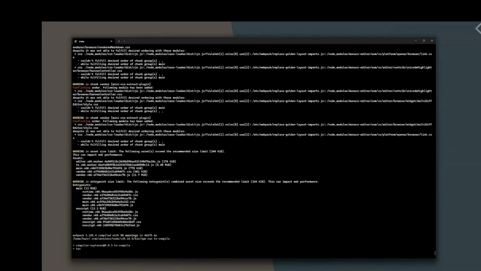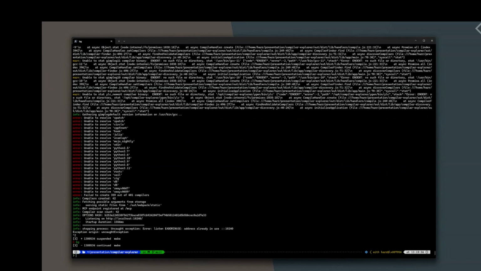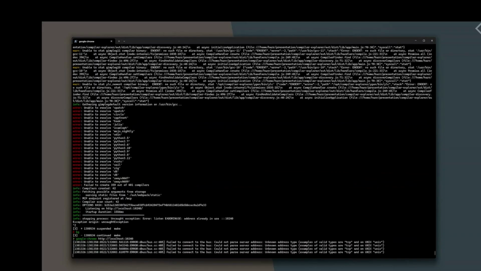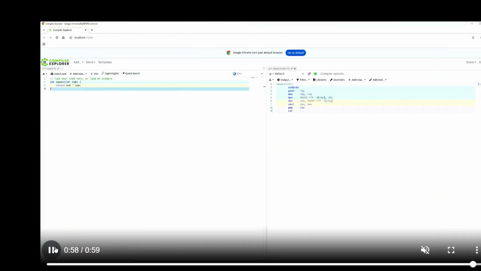There are some errors, never mind, it will work eventually. After about 2 minutes of compiling, I could launch Google Chrome on localhost, port 10240, and you have a working Compiler Explorer instance on localhost, which is quite nice.